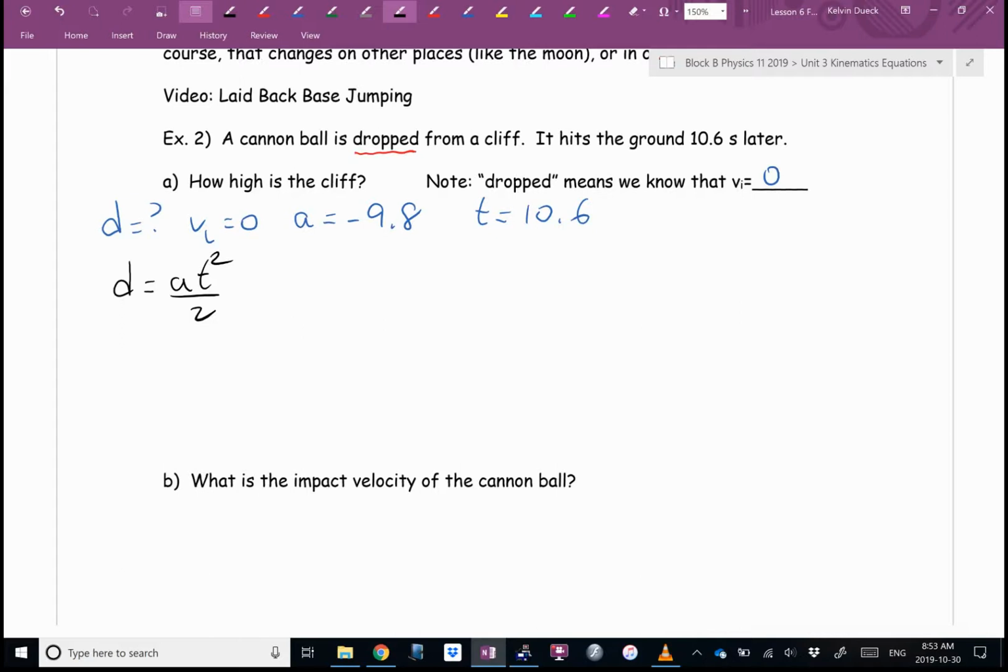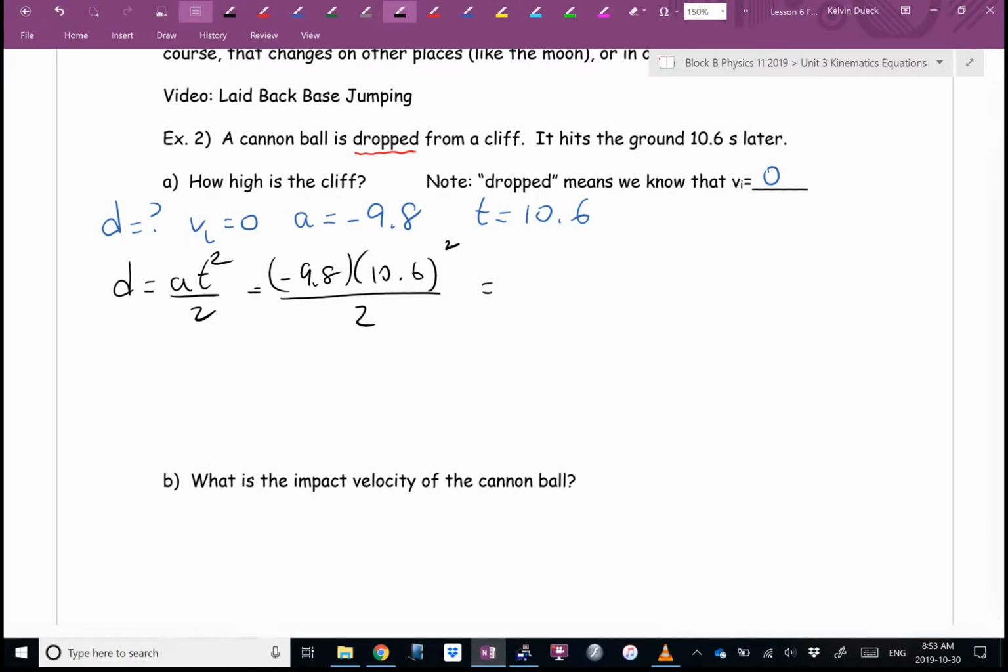What are we trying to get by itself, Serenity? What are you trying to get by itself? Don't overcomplicate it. Yeah, that's why I always write that so I don't forget where it is. What was A as a number exactly? T, 10.6. 10.6 seconds of free fall, don't forget the squared, is a long time. This is going to be a very high cliff. All over 2. What do you get?